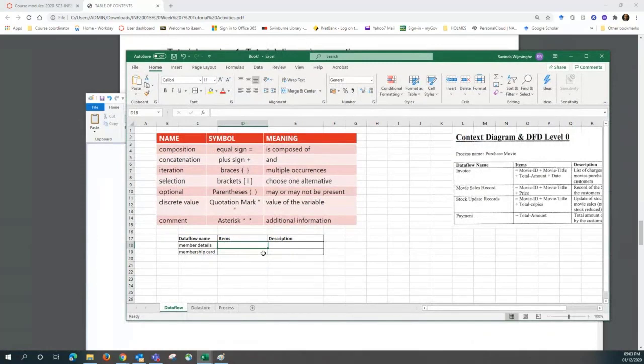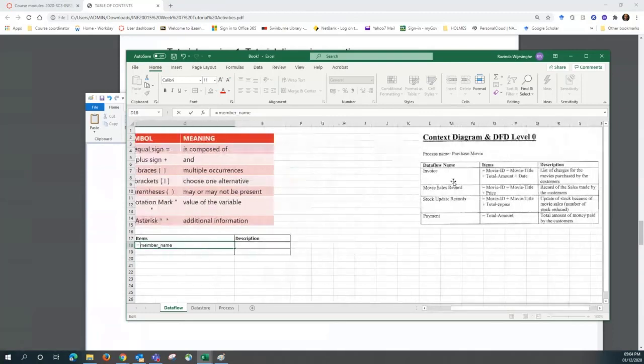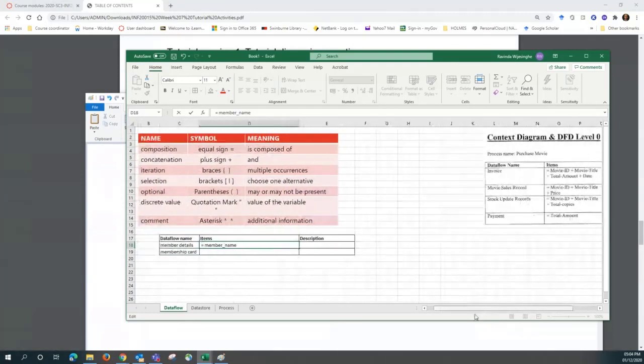So we can say member name. I'll just make it a little bigger. Right, so member name plus, actually I need to use an equal sign here. So this consists of, see here in this example, equal, right?